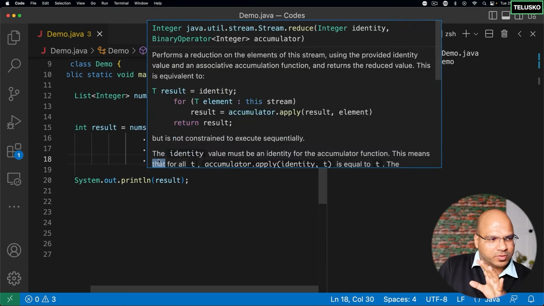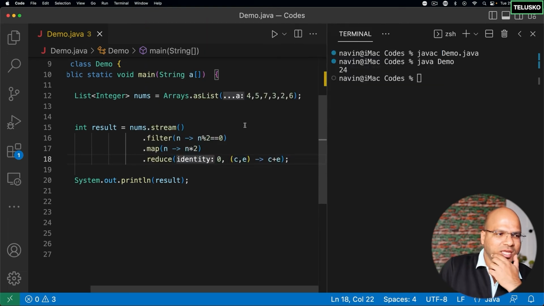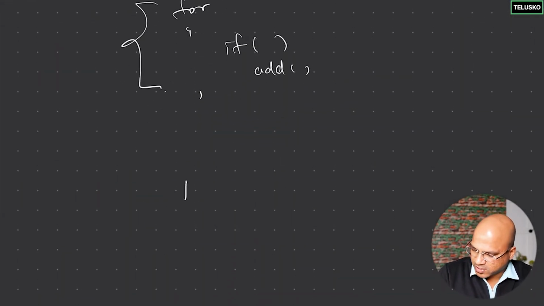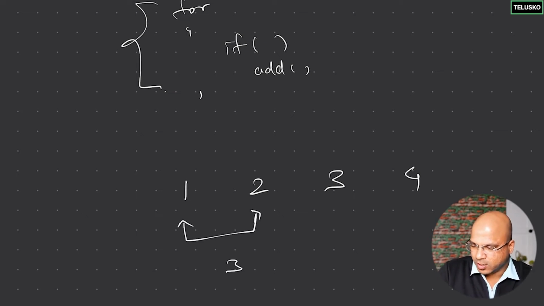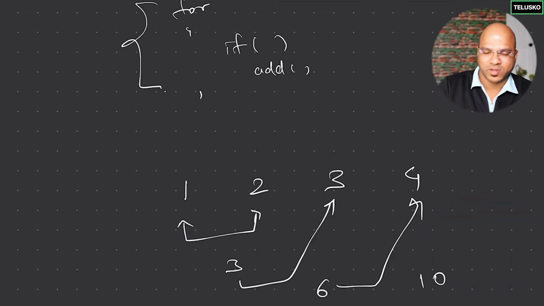Now, when you talk about reduce, how do you reduce a value? For example, if I ask you to add three numbers, let's say 1, 2, 3, how will you add them? Now, in your mind, you're doing this. So if I say 1, 2, 3, and let's say 4 also, how will you add them? Of course, you cannot add all the values at the same time. You add two values at a time. So first of all, you will add 1 and 2, which will give you 3. Then you will add 3 and 3, which will give you 6. And then you will add 6 and 4, which will give you 10, right? So you add two values at a time.